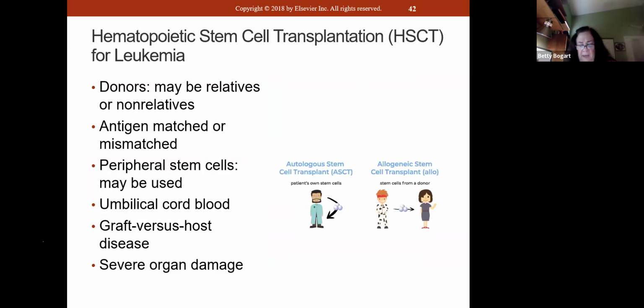Now, sometimes with leukemia, we need to do a hematopoietic stem cell transplant because chemo and that stuff's not working. So we can give what we call stem cells. So there's 2 types. You have mine and everybody else's. So mine, what would that be? This would be the umbilical cord blood that you would save at birth. It has all the stem cells in it, right? We could transfuse that back to that child and they would be getting the good blood cells before it changed to the cancer, right? So that is automatically the best choice.